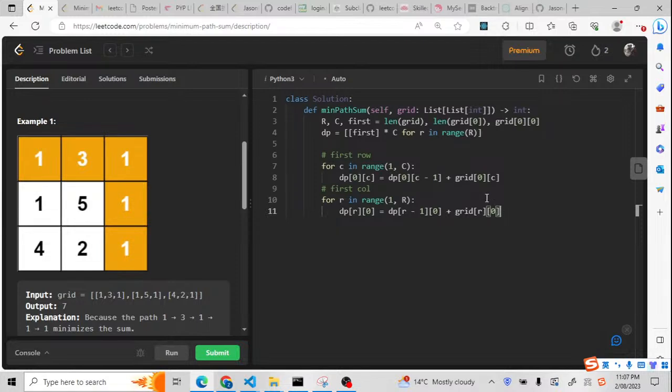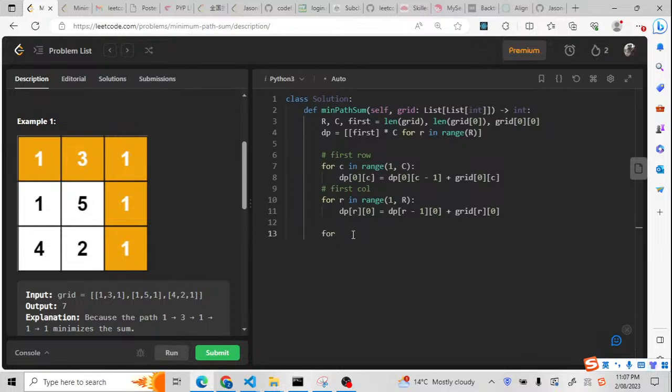Let's check if this is okay. So this is the column, and then I'm going to check the other values.